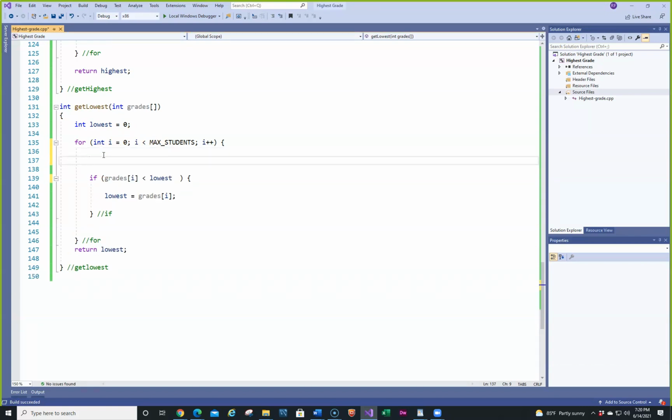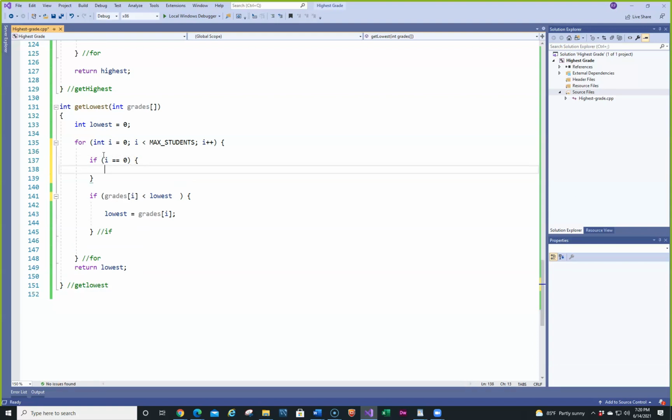So what we need to do, if I equals 0, then what we need to do is set the lowest grade, let's see, lowest grade, it's just plain lowest, okay, equals grades of, you can put grades of 0, grades of I, doesn't really matter.